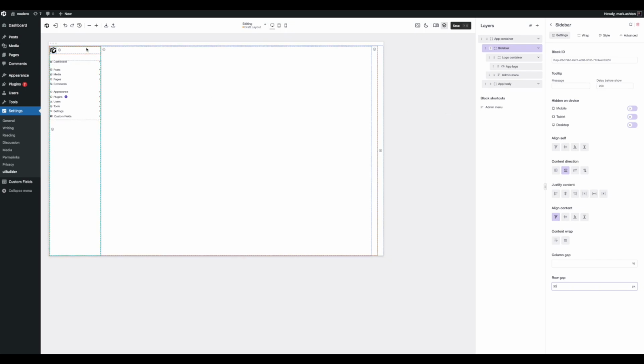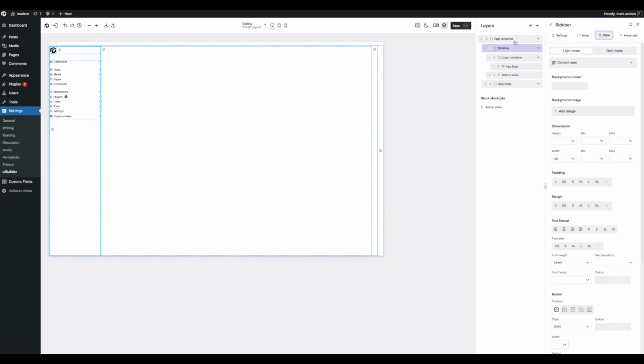Now the next thing you might want to do is add a little bit of padding around this sidebar. It's not going to look good if your menu is right to the edge. Well, maybe that's what you want, but for the purpose of this video, we don't. So let's come into the style of the sidebar, and we can use presets for the padding, or alternatively, you can set a custom padding or set a custom padding per side. Totally up to you. For this video, we're going to go with medium padding, and let's just preview that here.